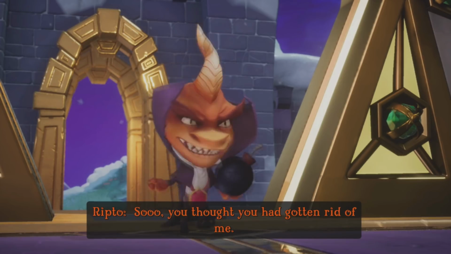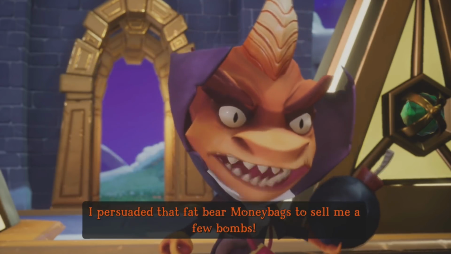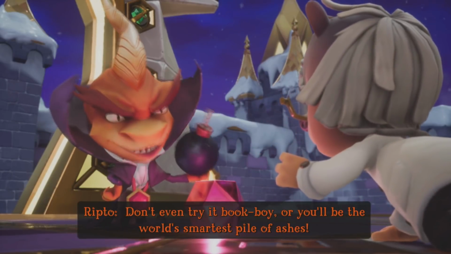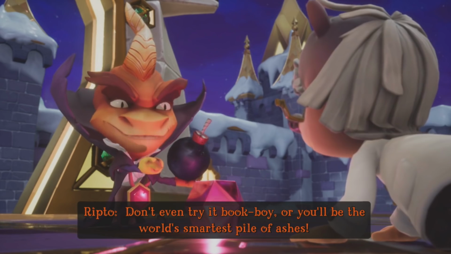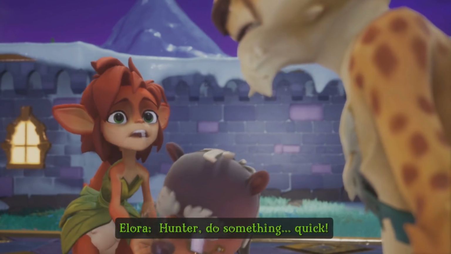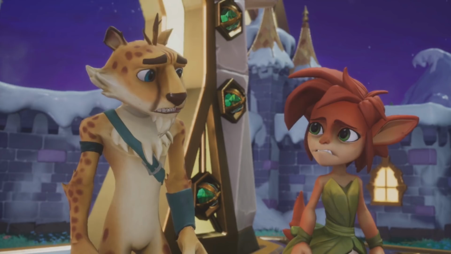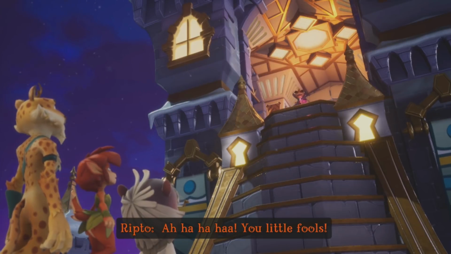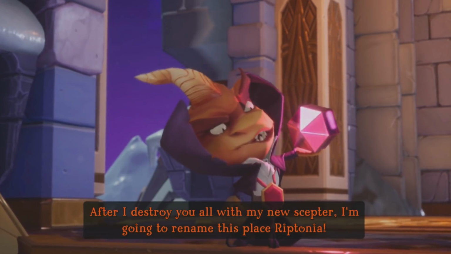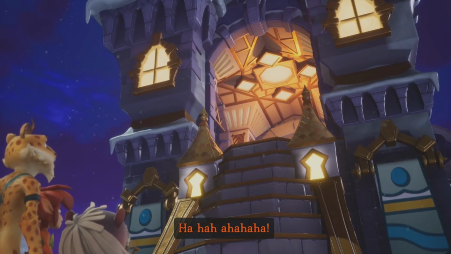So, you thought you had gotten rid of me. Well, I'm afraid not. I persuaded that fat bear Moneybags to sell me a few bombs. Quick, the power crystal! Don't even try it, book boy, or you'll be the world's smartest pile of ashes. This is just what I need for a new scepter. Hunter, do something, quick! Hey! Give that back! Well, I tried. No, you didn't. You little fools! After I destroy you all with my new scepter, I'm going to rename this place Riptonia! That's a terrible name. Try again.